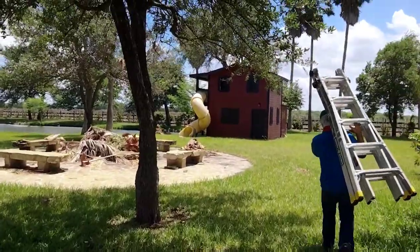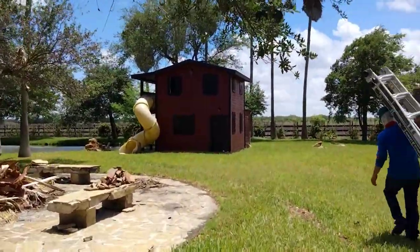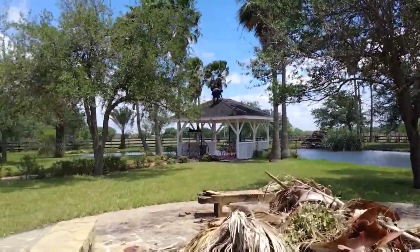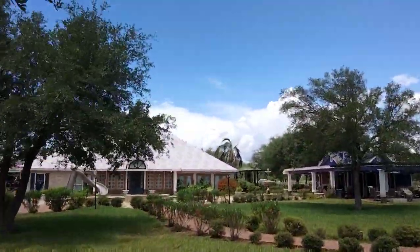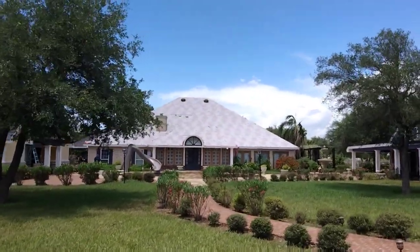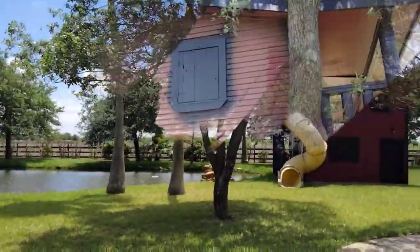So now we're gonna do the playhouse. Never done a playhouse that's two stories, but there's a first for everything. The other guys are taking care of the canopy. We got Ruben and Adrian taking care of the restroom and the storage. Some other guys finishing off the house. It's already papered in. This was all a one day process.